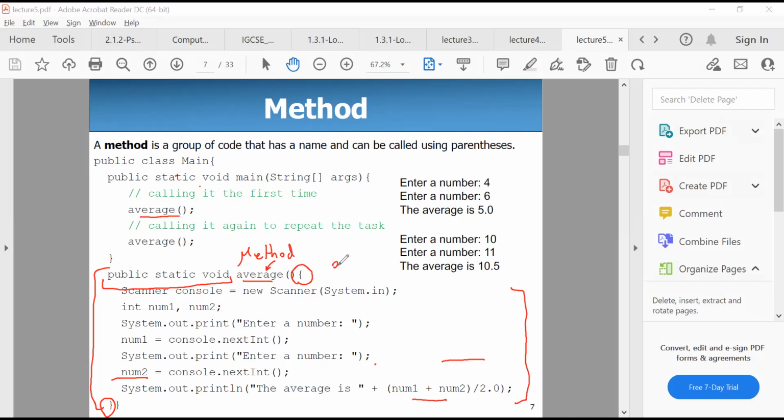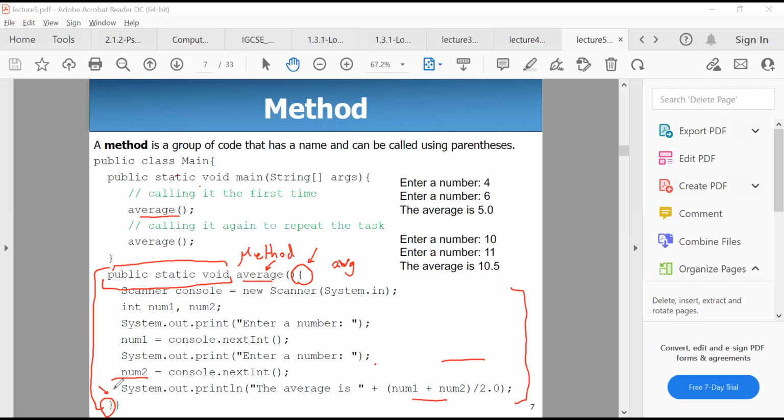You can say AVG instead of average. It's fine. This is your definition. You control it the way that you want. This portion at the moment is fixed. I will explain in later stages how you are able to adjust that to serve another purpose, but at the moment it's fixed. So you have to memorize it exactly like that, the curly braces opened, the curly braces closed.